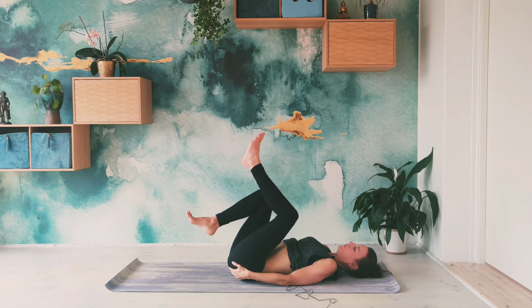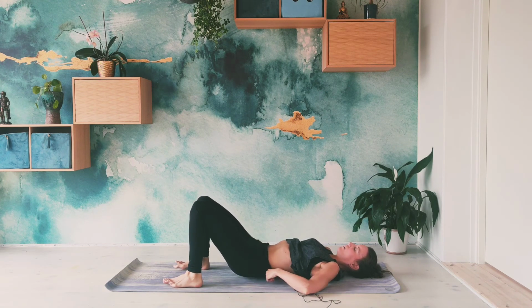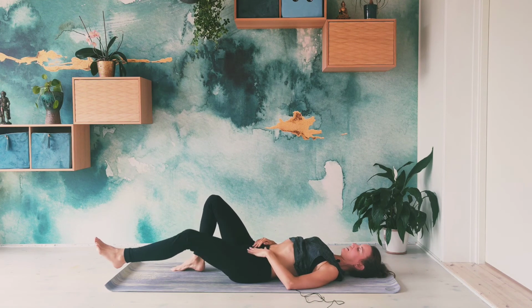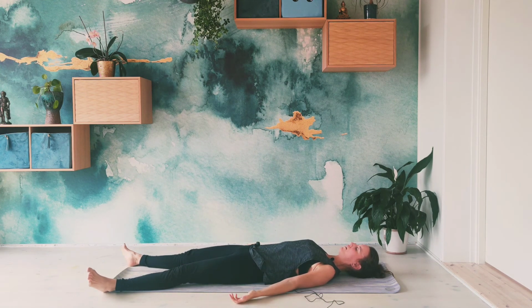And then coming all the way down with your feet onto the mat. Just stretching out the legs, letting the arms come alongside the body. Taking a deep inhalation into the nostrils, all the way down. Exhale, just sigh it out. And you can just rock your head from side to side to release any kind of tension in the neck.